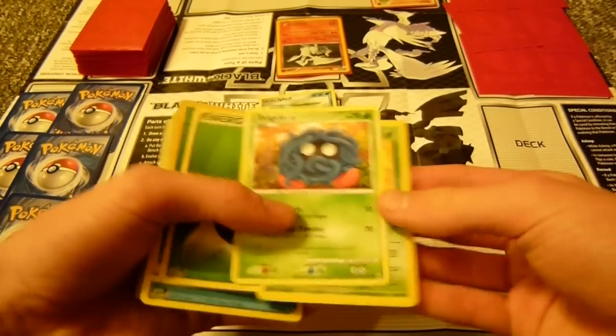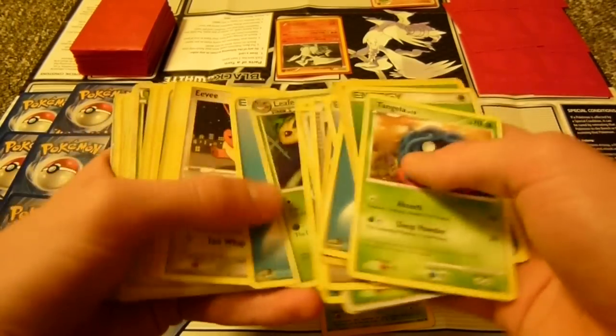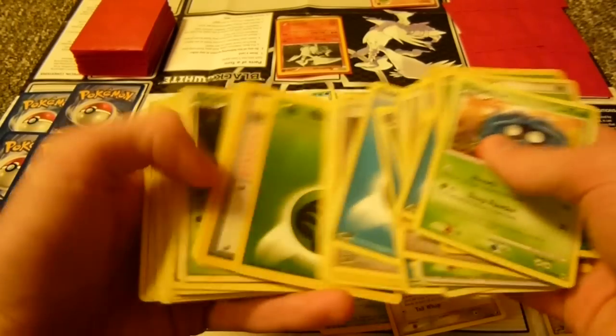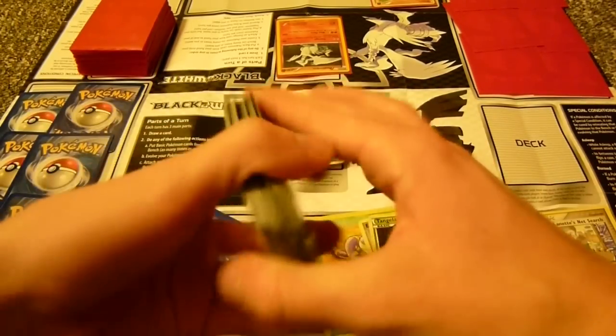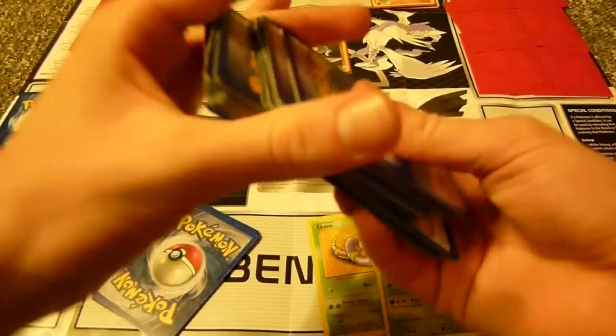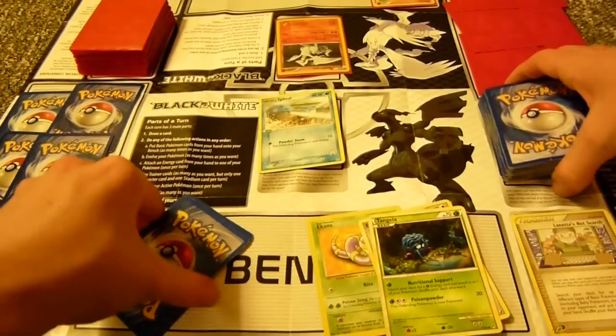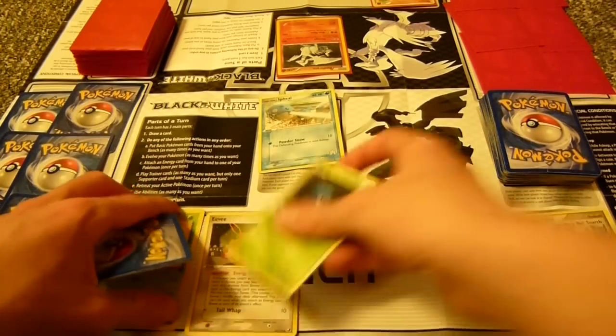So let's see, we had an Arbok in our hand, so let's take an Ekans. Let's take an Eevee. And let's go with a Tangela. And then shuffle our deck, whatever. I'm not going to really focus on that too much. And then let's bench all of these guys.